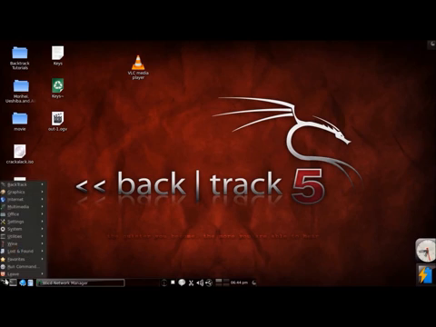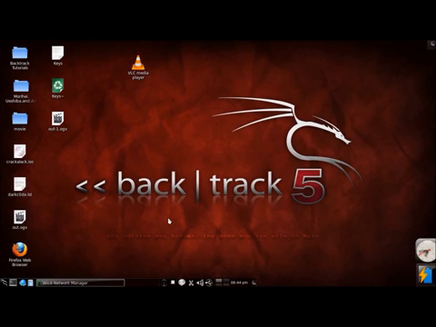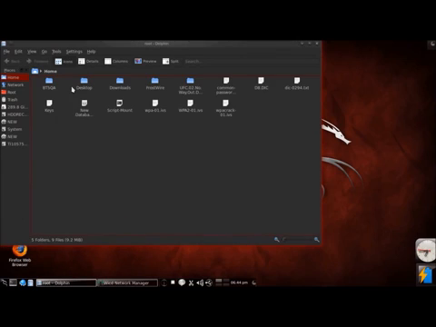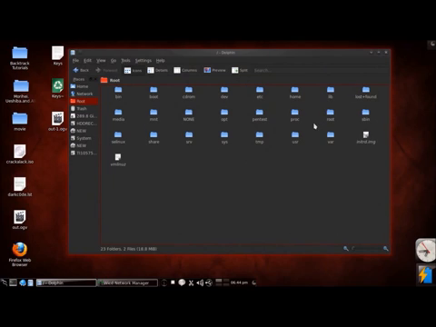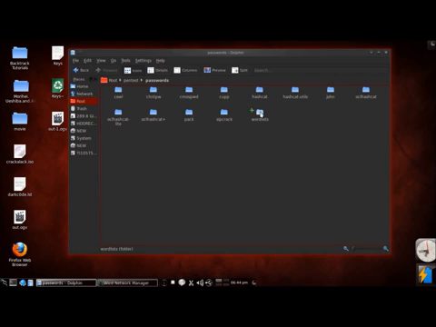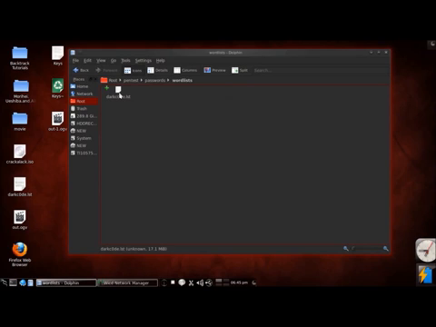If you're in Backtrack 4, you go to the little start menu. Somewhere down here, I think it says system, or file manager. I don't have Backtrack 4 in front of me right now, but down here somewhere you're going to be able to get to a file manager. In Backtrack 5, it's called the Dolphin File Manager, and basically it's the spot where you can see and browse all your folders. So we're going to go to root, pentest, passwords, and then wordlists. And then we have our word list here, which already comes with Backtrack.